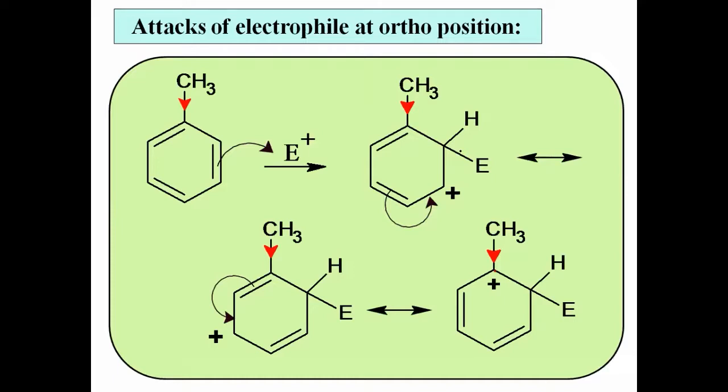Now what about the stability of those canonical structures? Here I must say that the last canonical structure is the more stable. It has special, additional stability. Why does it have special stability? Because the carbon which has the positive charge has an alkyl group attached to it. An electron donating group is attached to the positively charged carbon. Therefore, it is more stable. The alkyl group, an electron donating group, is attached to the electron deficient carbon. Therefore, it is more stable.